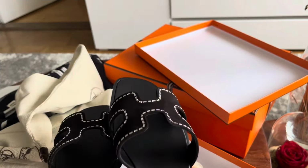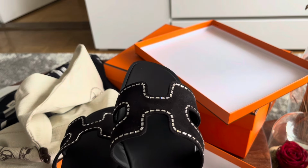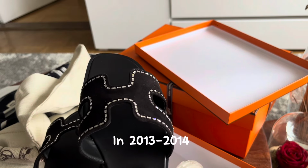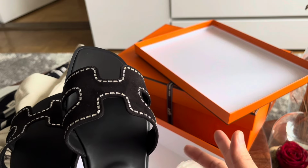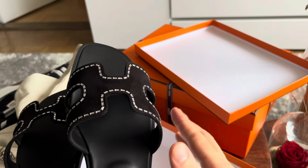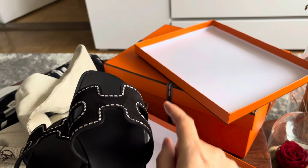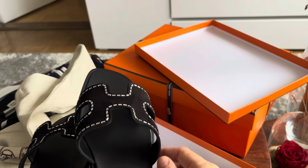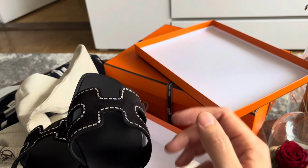So with Oran sandals, I like to think that I was one of the early adopters. I started wearing them more than 10 years ago now, and at the time, I think not that many people even knew what they were, and now you can see them everywhere, of course. I have only ever bought 3 pairs of Oran sandals in my life, and the first one I bought was a metallic rose gold version. The second pair was a black pair, and then I got a pair in white.